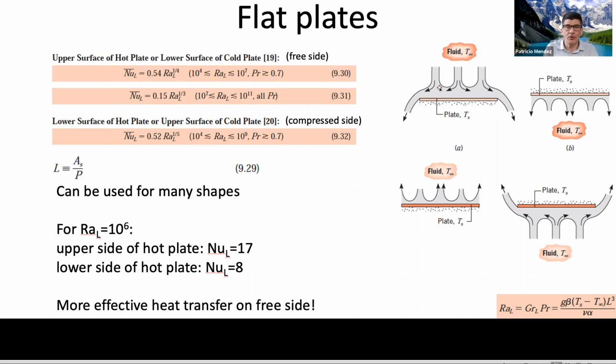From the practical point of view of getting a number, it's always the same process. We have to calculate Rayleigh. Then based on the proper Rayleigh number, we calculate a Nusselt number, and this problem is very easy. And based on Nusselt, then we unpack it to calculate a convection coefficient h. Always the same process. From the plug and chug point of view, this is trivial.